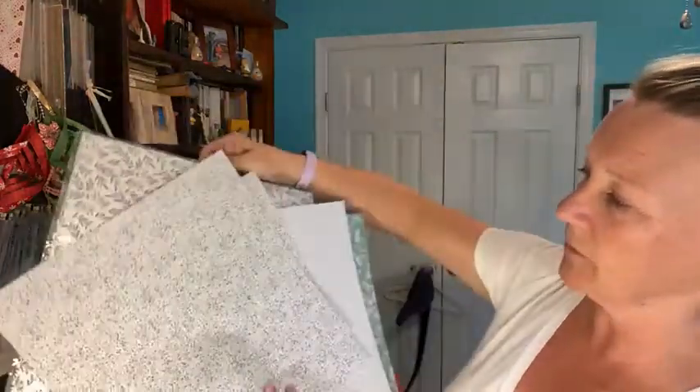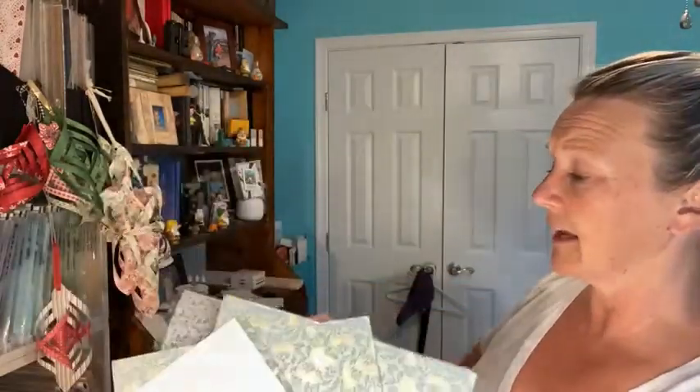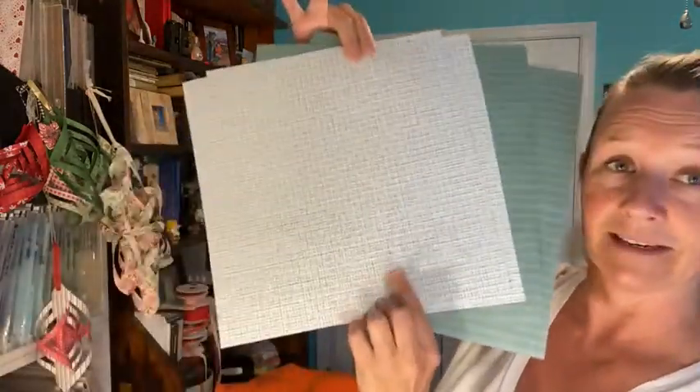This is currently available for pre-order. All of these specialty papers have foil on at least one side. I love that one — it's neat. I ordered this one sight unseen because I know Christmas ordering is winding down and I love the greens. So what I'm going to do is pick a piece of the DSP — this one's pretty busy so I'll use a different one — then use the darker green and cut one of the florals to see how it looks.